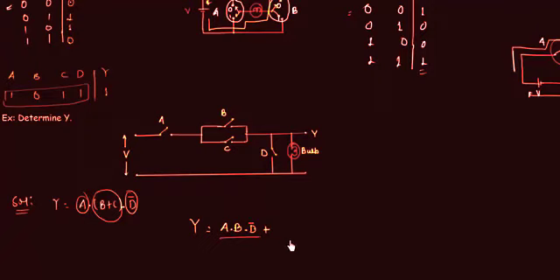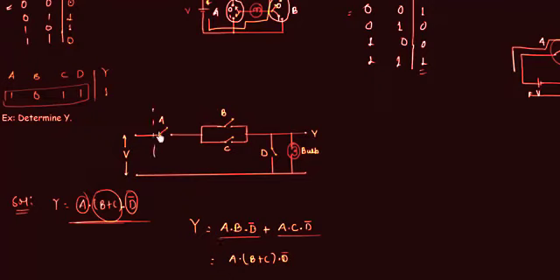let's make this A closed, and we are not going to make B closed, but we will close switch C. So we have C, and I will make D opened. So these are the two ways to glow this bulb, and I can write this as A and B or C and D complement, which is the same as the first solution that we obtained. So this is how you have to approach the problem. You can do whatever you like.